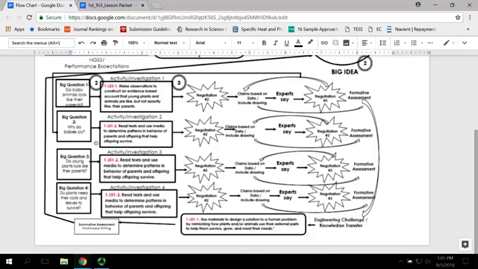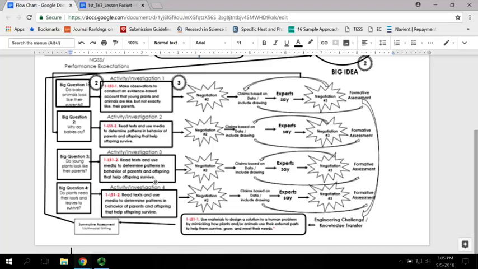Now the second one, why do babies cry? And this is getting at behavior and learned behavior. So babies cry because they want food, they need their diaper changed, they're scared, things like that. So they're having their needs met through a behavior that they've learned, that you cry to get attention. So it'll be more of a thought experiment here, and then they will negotiate that question, go through this learning cycle here.